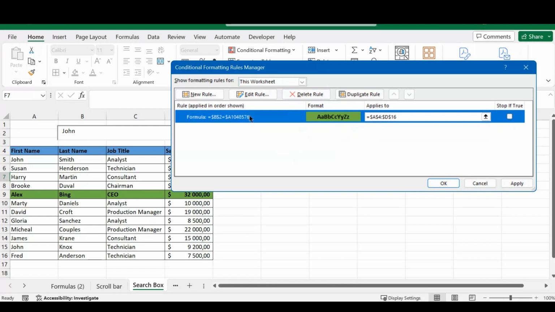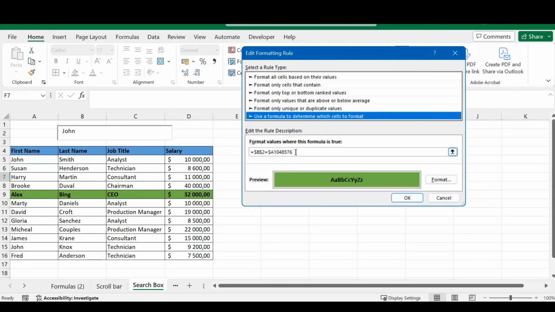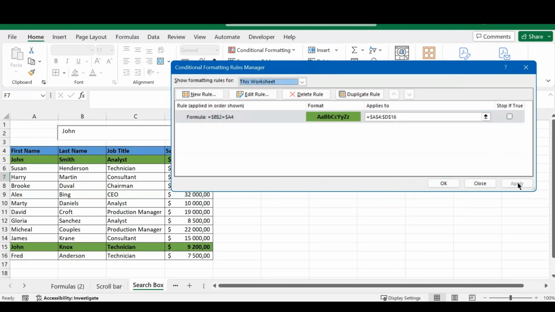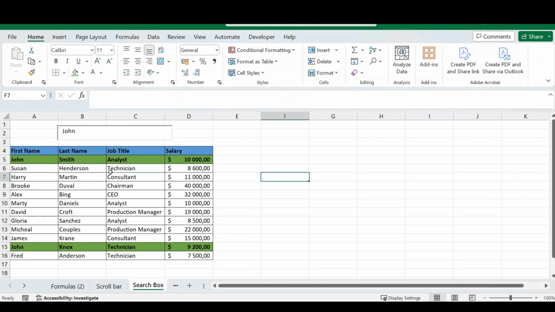So we've got our rule here, and you can see this section of our rule just went haywire. So I'm going to edit this rule and remove these redundant numbers at the back here. This referenced the wrong cell, so I'm going to change this to A4, our first cell in our little column here. From here, I'm going to press OK. Once I've done that, I'm simply going to press apply, and let's press OK from there. And you can see now the right name has been highlighted.